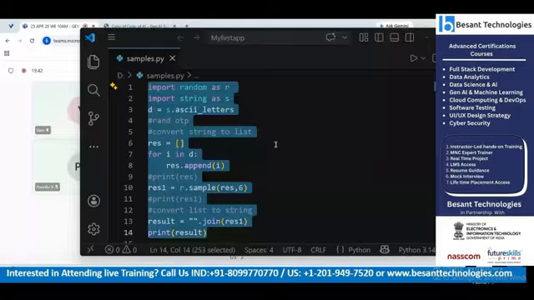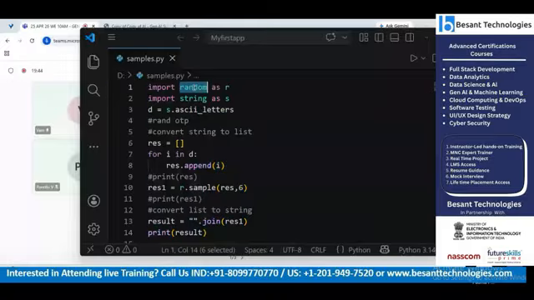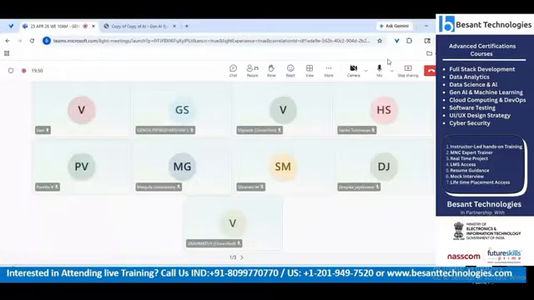To understand random, you have to have a good idea of how to use a list. You all already studied the list in the basics of Python programming, but we know what a list actually is. A list is a collection of different kinds of data and it supports duplicate values also.